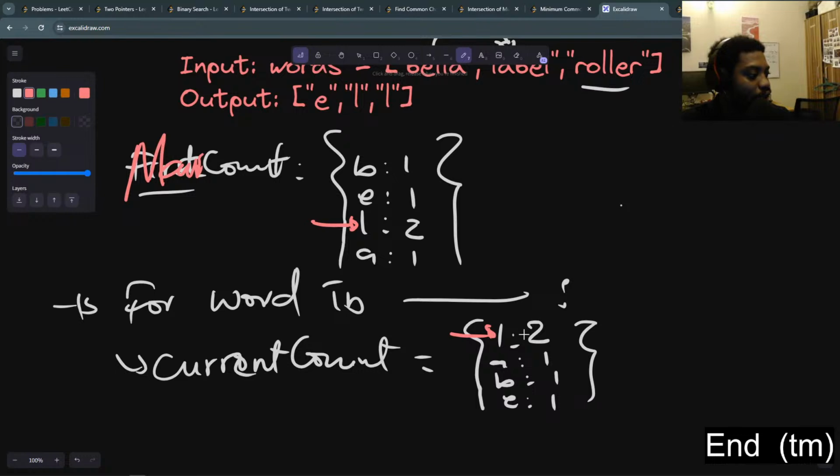Since we have L in this one and we also have L here, this is the current count we have here, we'll find the minimum between these two, and then update the value of that minimum in our main count. We'll update the value in that dictionary. So if the minimum here was 1, then this will no longer be 2. We'll update this to become 1. We'll remove the 2 here. But since 2 and 2 are here, that's fine. We'll keep the 2 there.